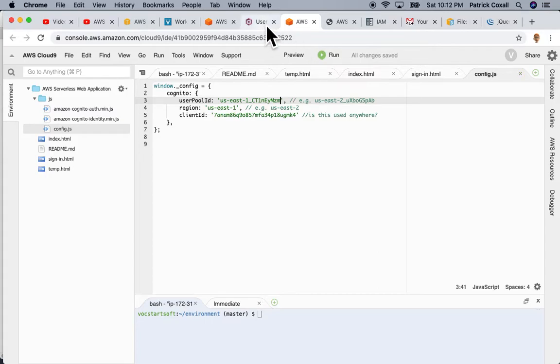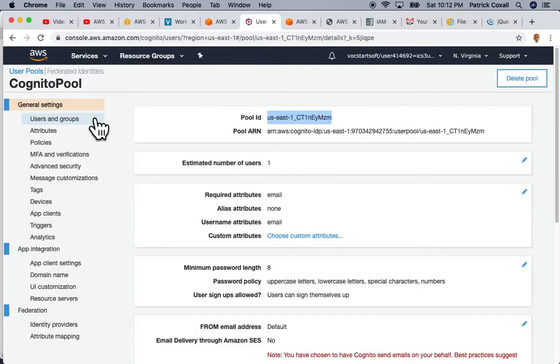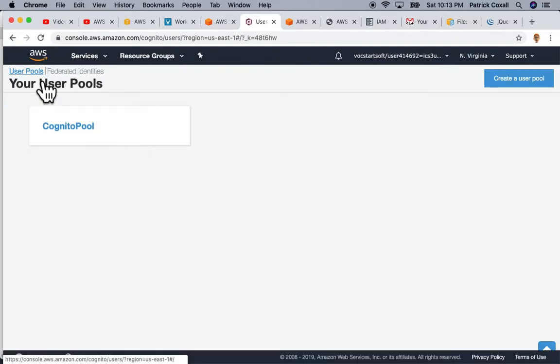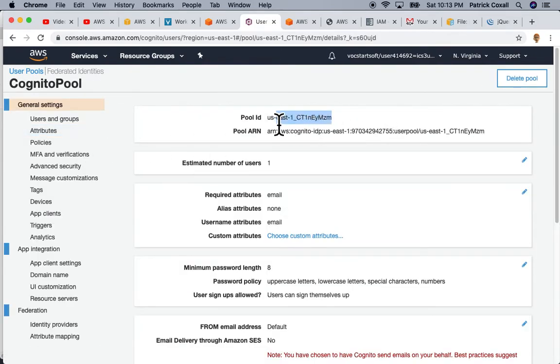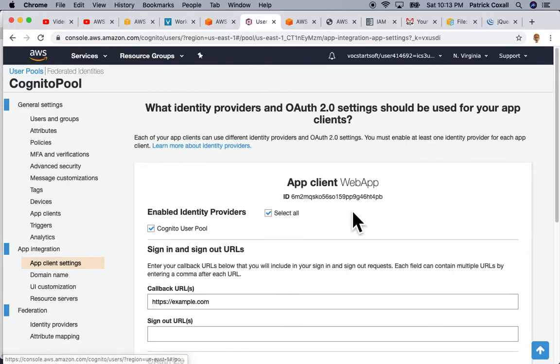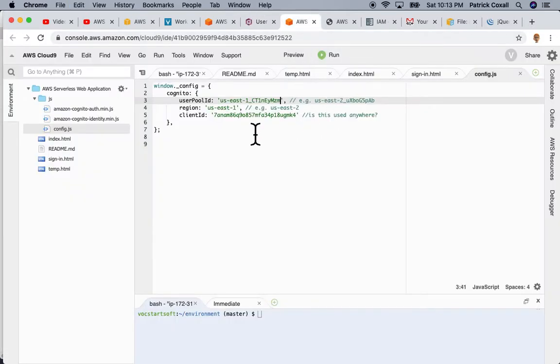Okay, let me make sure that that's the right one. Yep, that's the right one. Okay. The next one is app client setting. If you go down there, you'll notice that you have this app client ID. So grab that and put that in there.